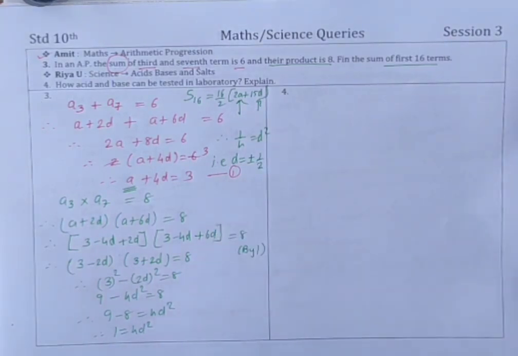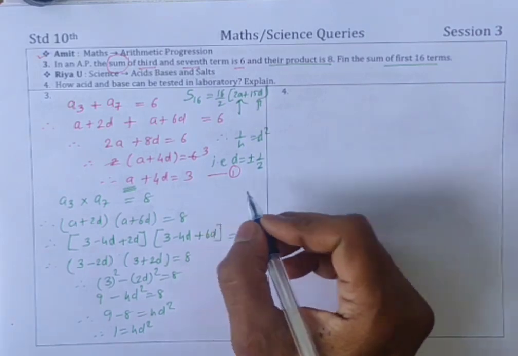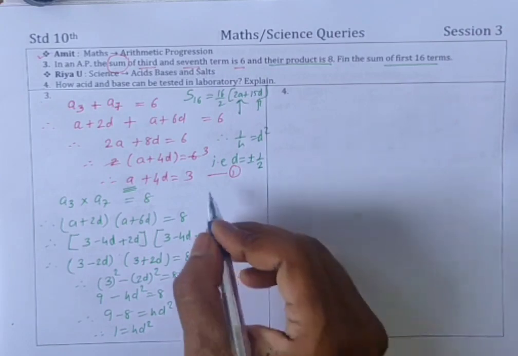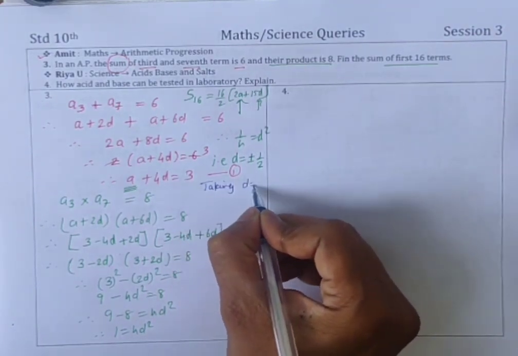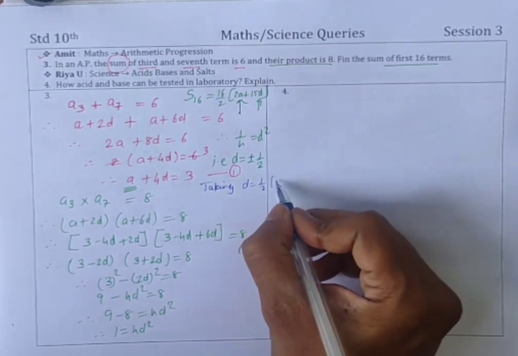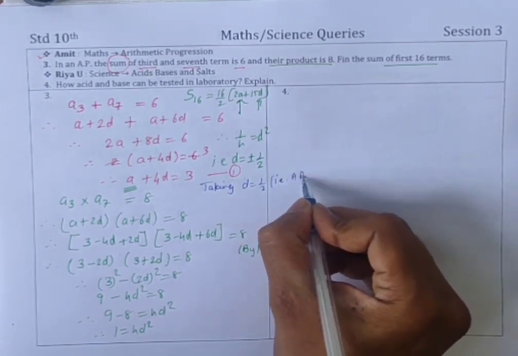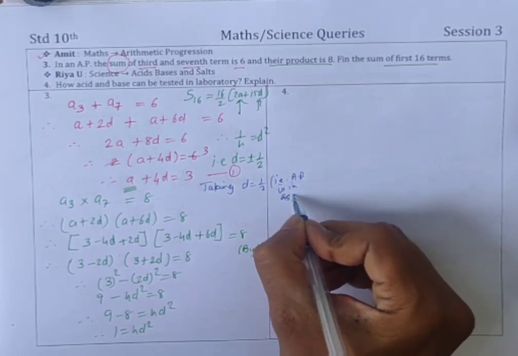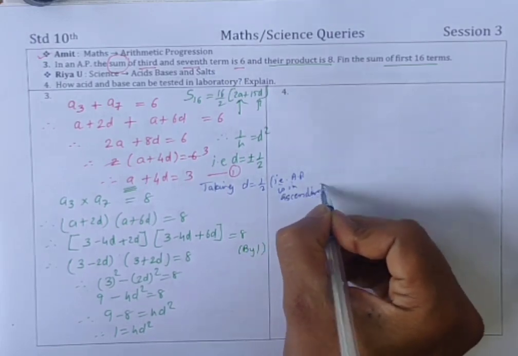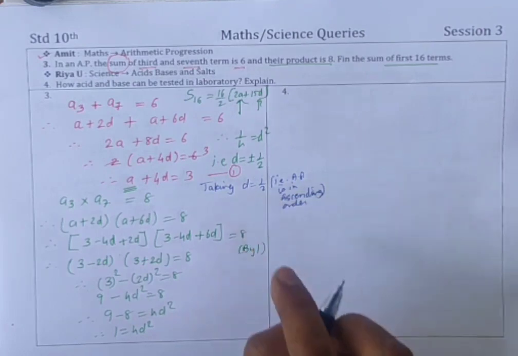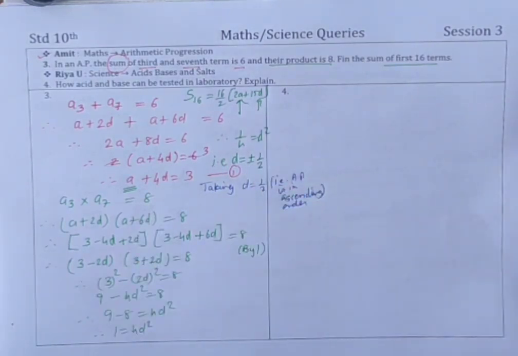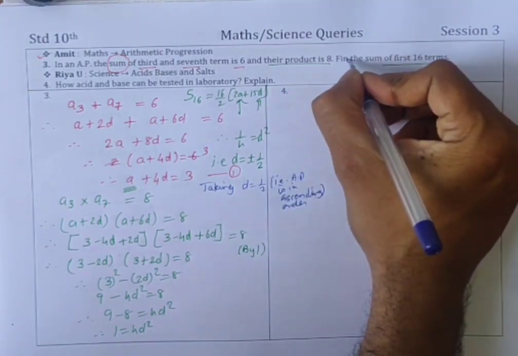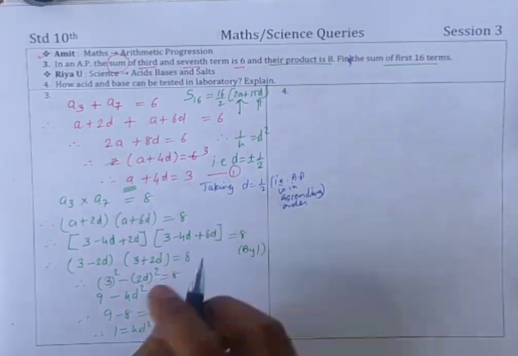Now this is very interesting. D is plus or minus 1 upon 2. Okay, we can take D equal to 1 upon 2. Taking D is equal to 1 upon 2, i.e. AP is in ascending order, है ना? जब D पॉजिटिव होता है तो AP ascending order में होता है. नेगेटिव लेंगे तो डिसेंडिंग ऑर्डर में. टर्म्स तो वही रहेंगी, राइट? ओके चिल्ड्रन, फाइन. सो पुट द वैल्यू देन.